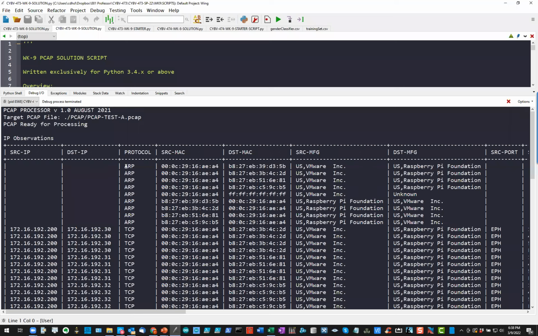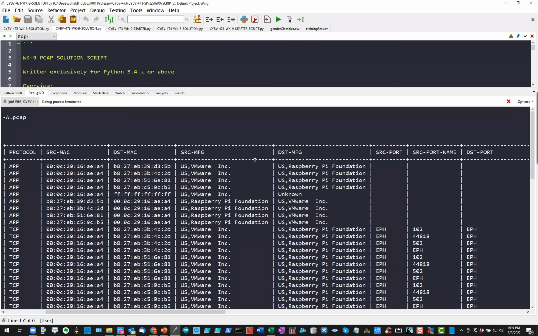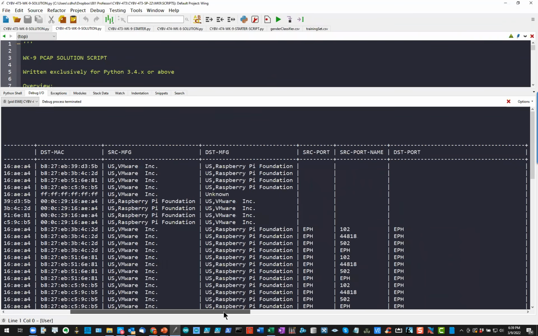Well, because they were ARP packets, and ARP packets don't contain source and destination IP addresses. They're communicating with each other based on the MAC addresses. And we're seeing where we looked up those source and destination manufacturers. And again, in those first few, there's no source and destination port name because the ARP packets don't use ports. They basically communicate at the Ethernet layer.